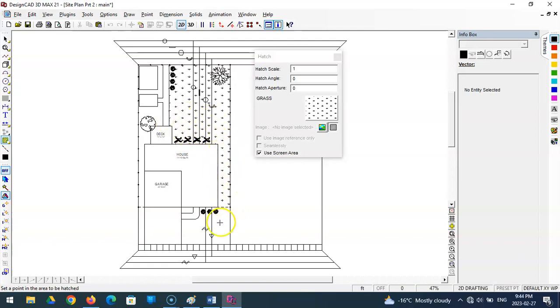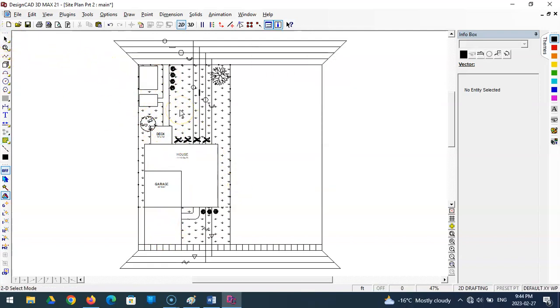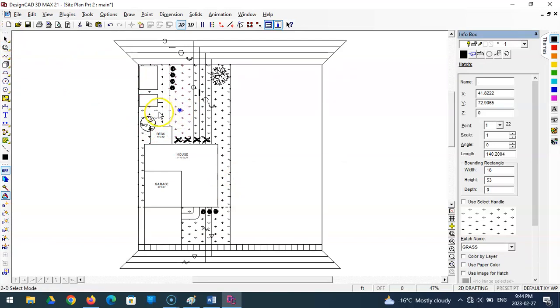And actually, now that I'm thinking about it, I didn't delete this line. So I'm just going to hatch the front yard as well. And that's going to be hatched as well. And I'm going to hatch this as well. Ooh, yeah, that went right into that area. So that's pretty good. And if you're not happy with your hatching, let's see this one here.